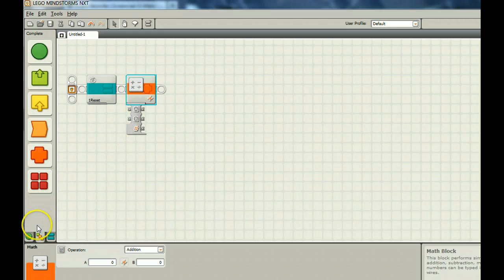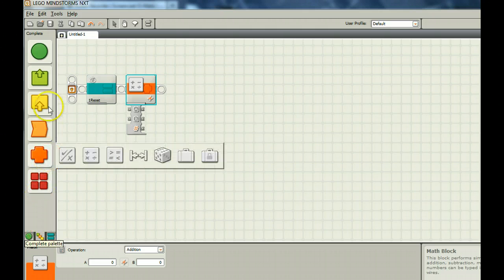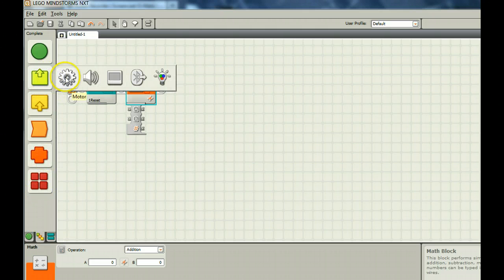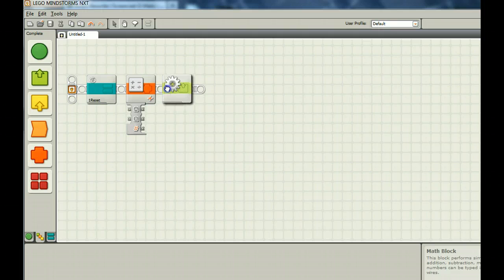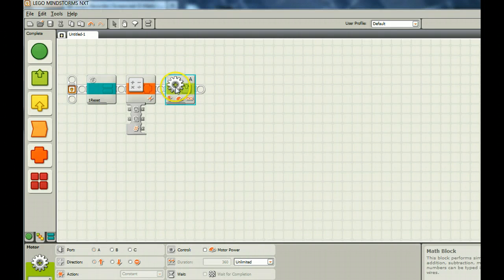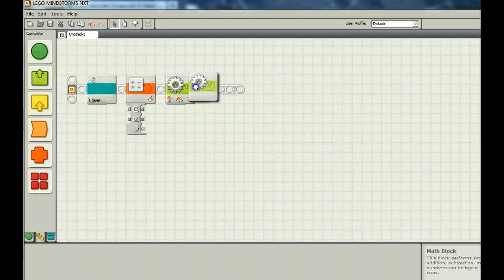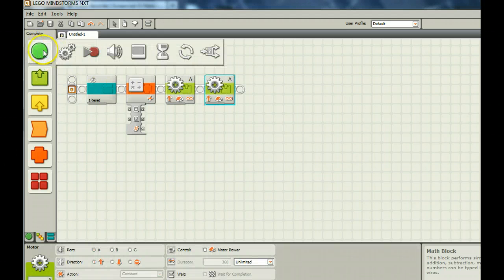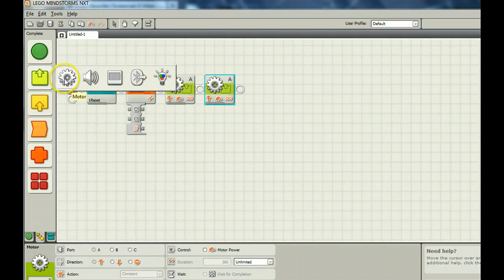The next two blocks you'll drag and drop are from this same tab, from the Action blocks, and they are motor blocks. Motor 1 is for one tire and the second one is for the other tire to turn. You don't ever want to use the Move block to turn, you only want to use the motor blocks.